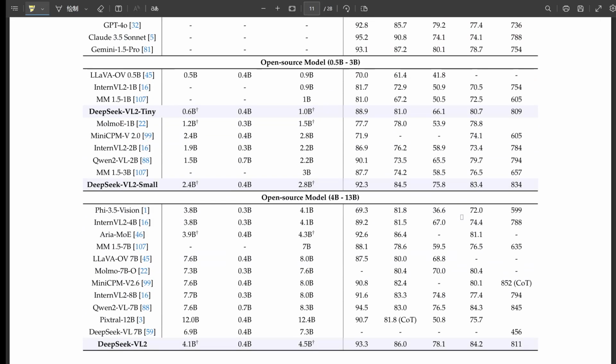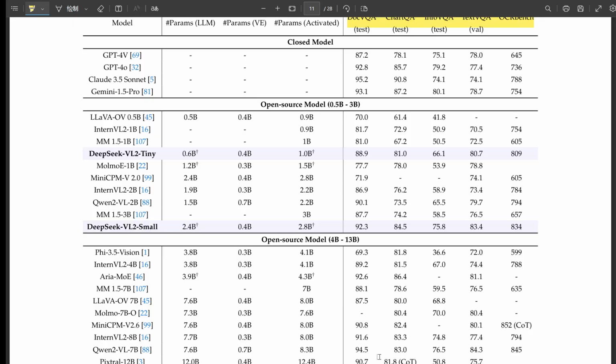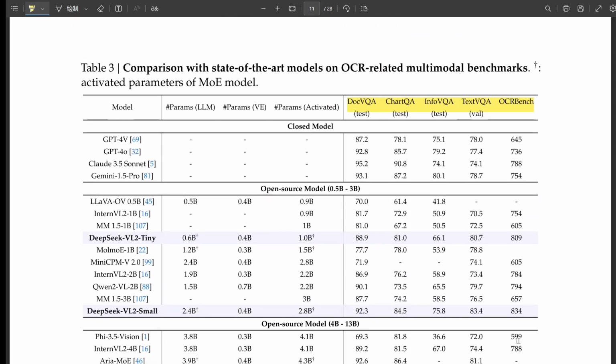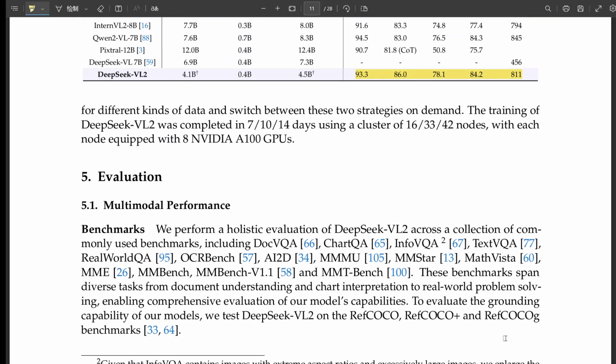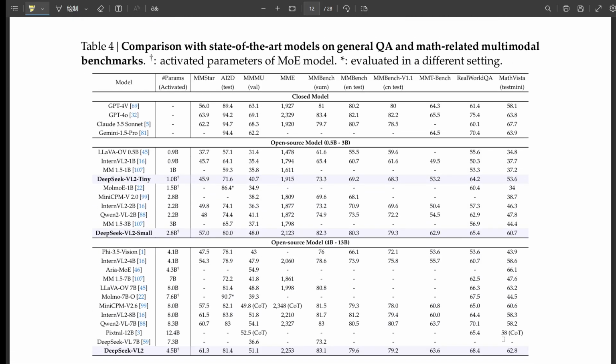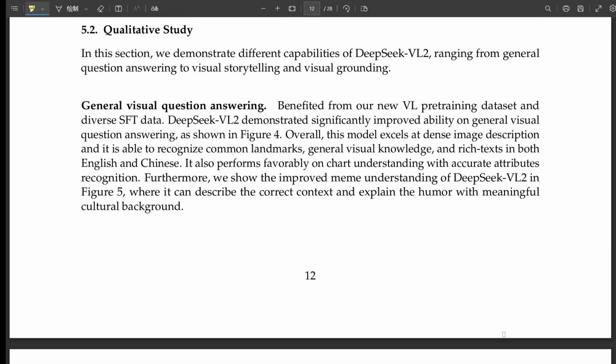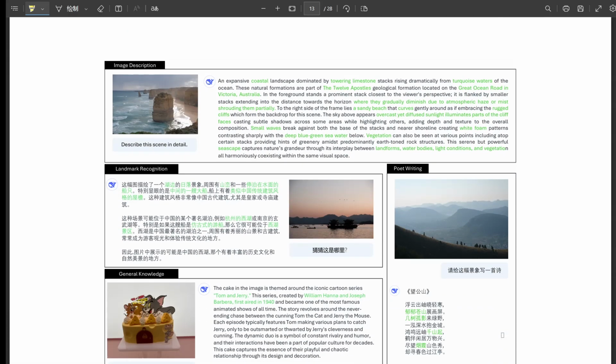Okay, what can DeepSeek-VL2 actually do? It's great at visual question answering. So it can answer complex questions. Yes, it can recognize landmarks and even understand the emotional tone. Emotional tone, that's impressive. It can understand the mood, the atmosphere of a scene. What about memes? Yeah, it can analyze memes and explain the humor. No way. Seriously, even the cultural references.